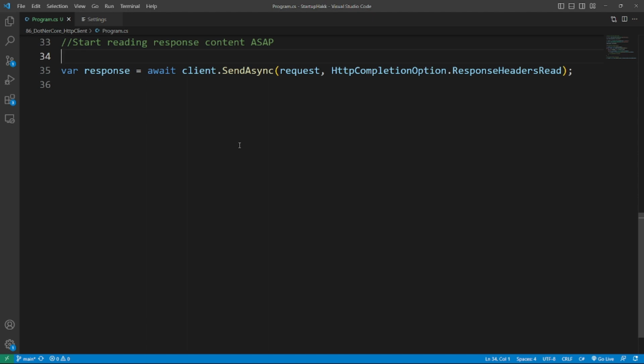We can do this by passing the HttpCompletionOption.ResponseHeadersRead argument when calling SendAsync on the client. So here's an example. The response content should then be read as a stream in the same way as in the use streams when reading responses section.